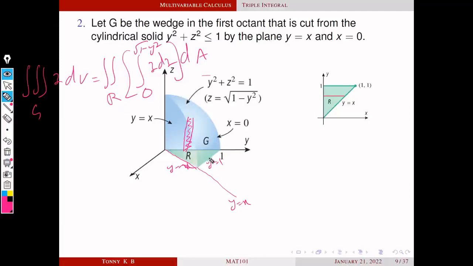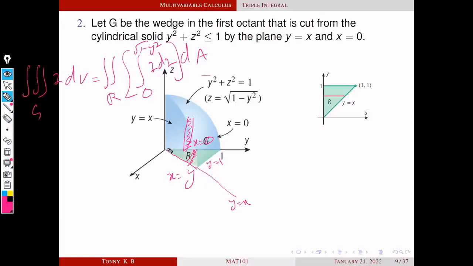How to set up? You consider the region R. You just redraw the region like this. We consider positive y axis in this direction and positive x axis in this direction. Then this triangular region is like this. Okay, and it is clear that here y is varying from this point to this point. The lower value of y equal to 0, upper value of y is equal to x. Oh sorry, this is the direction of x, right? This is the direction of x. So here the lower value of x is 0, and what is the upper value of x? That is from this equation, that is x equal to y.